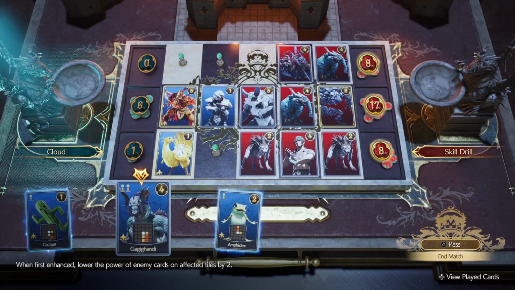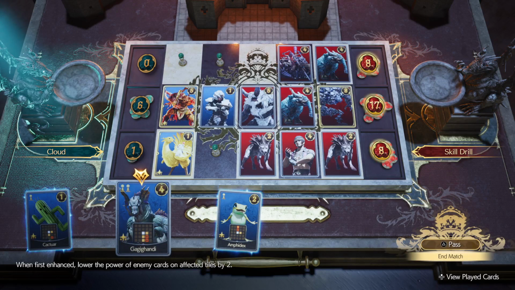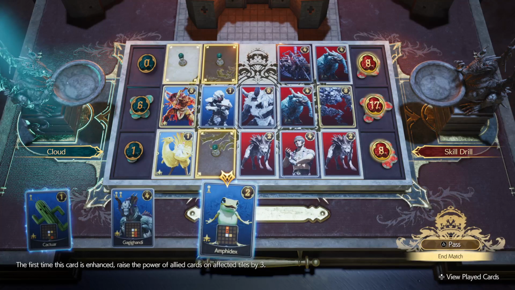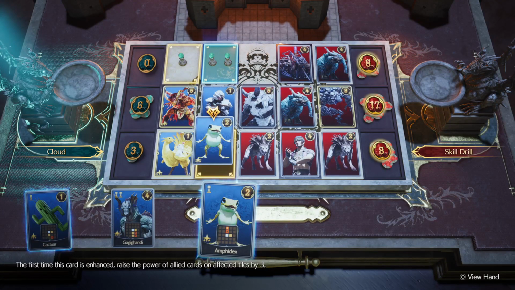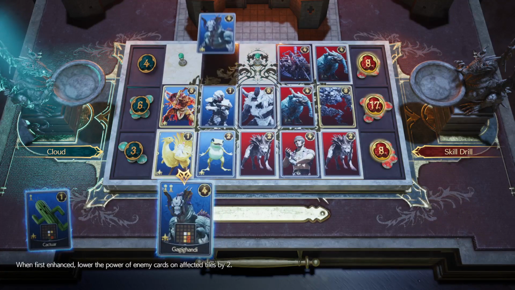Let's see, the Gagagandi, when first enhanced, lowers the power of enemy cards. So Gagagandi I'm going to want up here when first enhanced. Let's see, with the Amphidex, the first time it's enhanced, raise the power of allied cards on affected tiles by 3. So we'll go ahead and start with our Amphidex here. And that will give us the 2 pips we need for the Gagagandi up here.